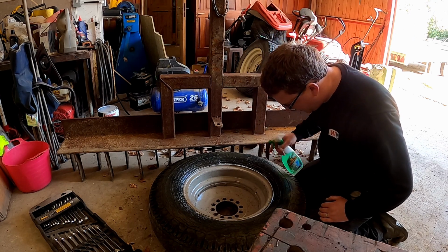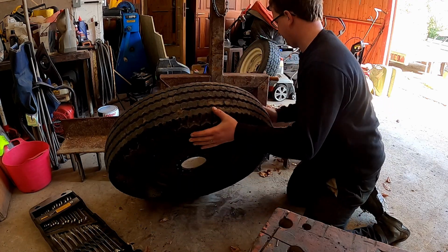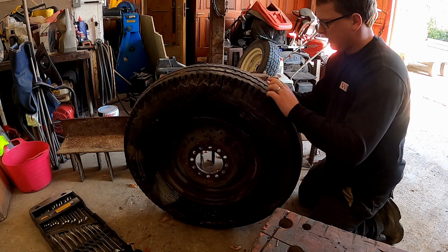So this bead isn't weeping or anything, there's nothing obvious. Back up. Check the tread again.